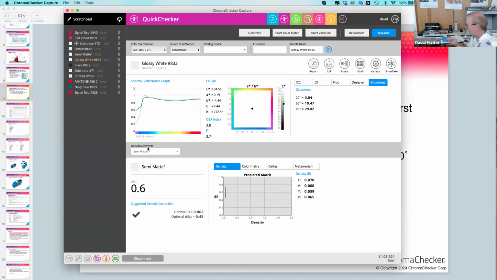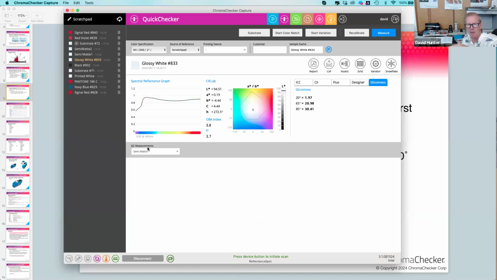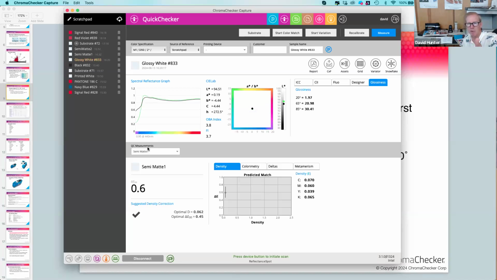That's very exciting. Now I'm going to measure this third paper, which has a different level of gloss. Remember, the very glossy paper was 39. The semi-gloss was 19. This paper's 20. So this paper's gloss unit is actually pretty close to the semi-gloss paper's gloss unit.